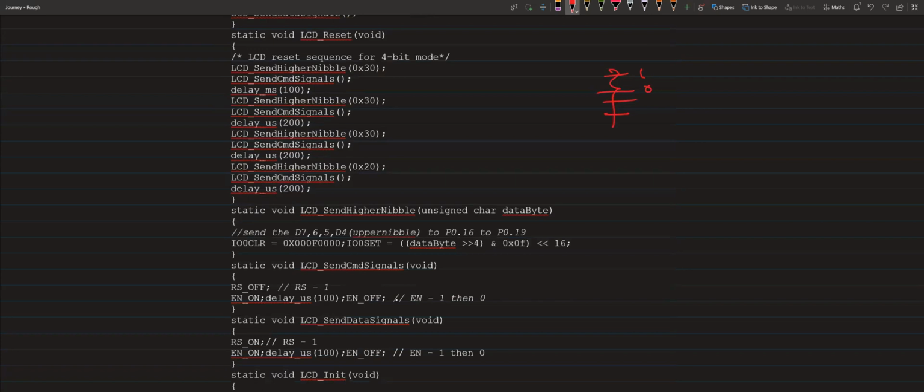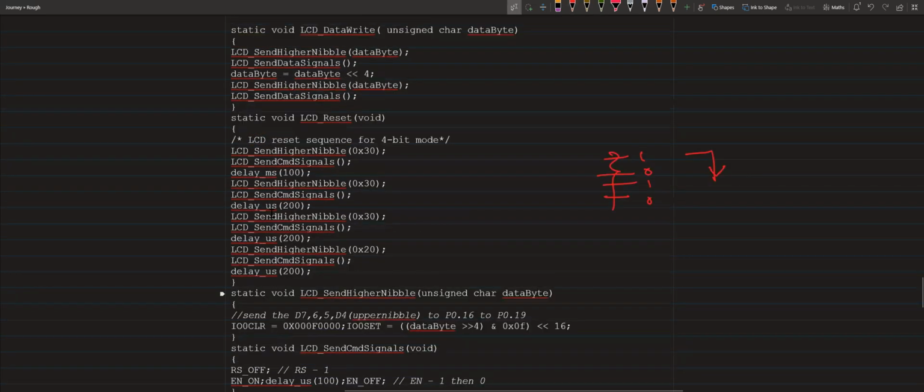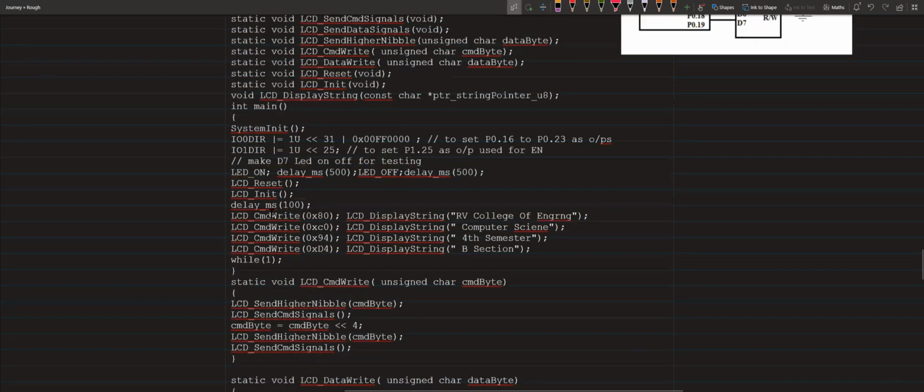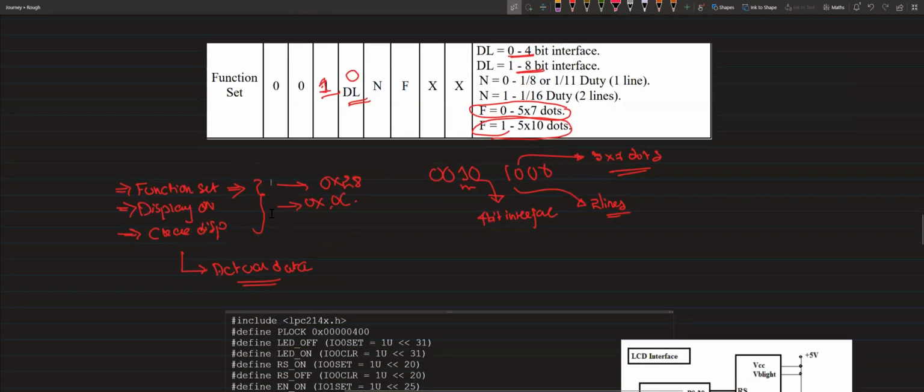Like if I want to send 1010, I'll keep that data in these 4-bit pins, and then make enable go from high to low. When I make this transition, all the data present in those pins goes from pins to the actual LCD register. So first I am resetting the LCD, in the sense I bring all the registers into the default state and clear the LCD.